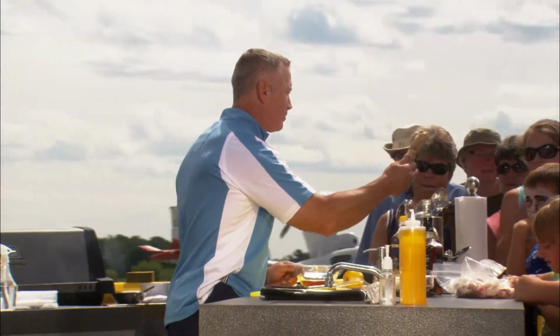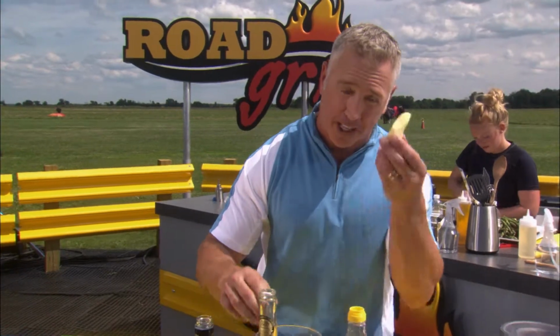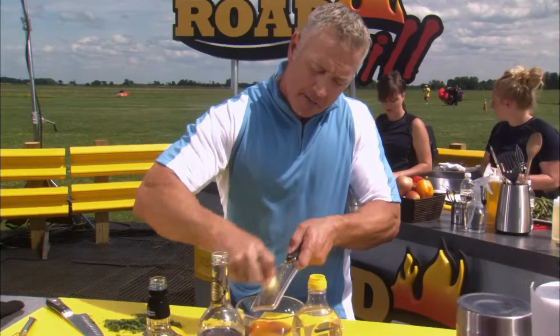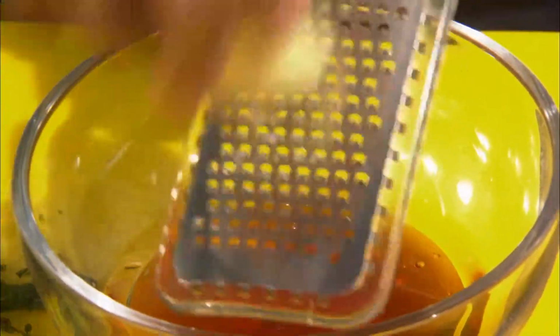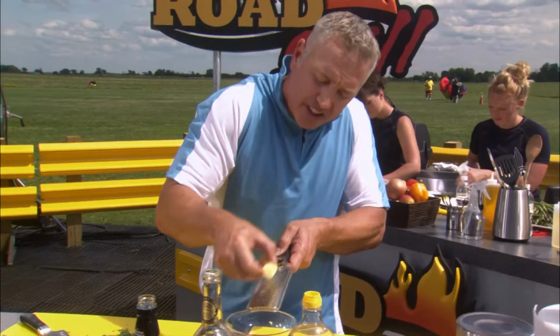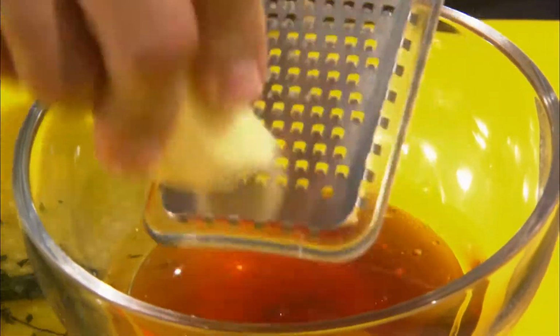Beautiful. Do you know what that is, boss? Ginger. Ginger, that's right. That's ginger before it's peeled, that's ginger afterwards. Now I'm just gonna grate some of that in there. See the way I'm grating it here like this? I'm grating it against the grain. If I do it this way, I'm gonna get strands of ginger all up in my marinade. I don't want that. I want it this way. I don't want strands in there.